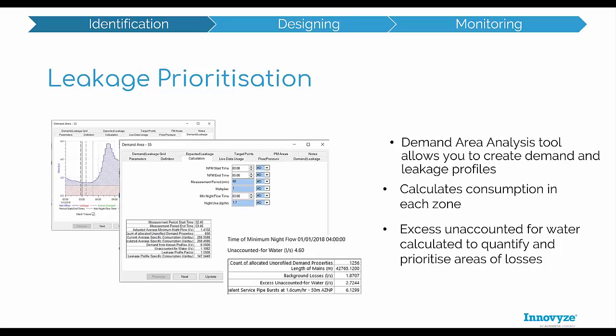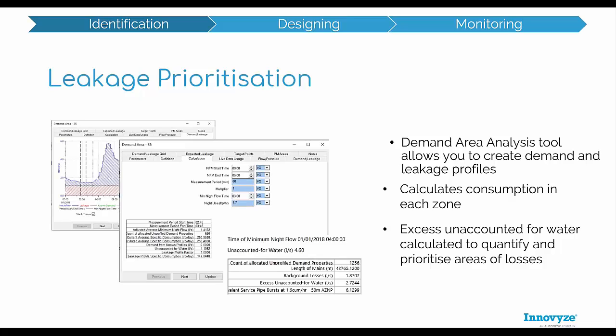So it means that your demand calculations are not a one-off process as part of your model building calibration. They can be an ongoing, evolving thing as you have more information either about changes in demand pattern or changes in configuration of the network. And this provides a deeper analysis on the water consumed within each area, which allows all water supply areas to have the background losses and expected leakage calculated. So using the number of customers in the model and the length of main, we can see that actually in this DMA, or in this area, in this zone, we would expect this amount of leakage.